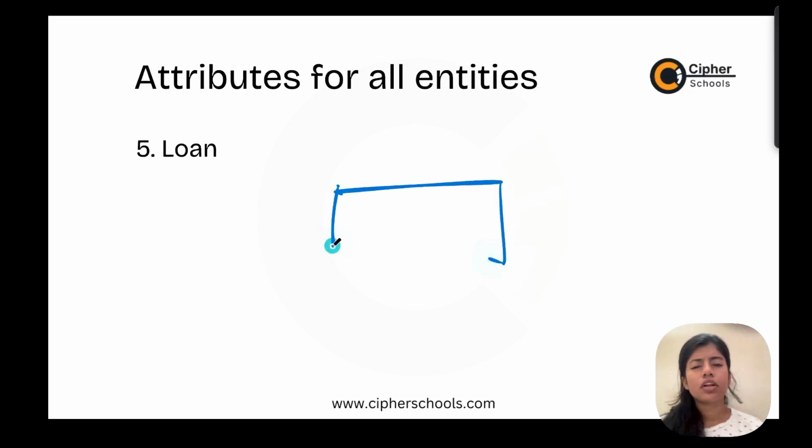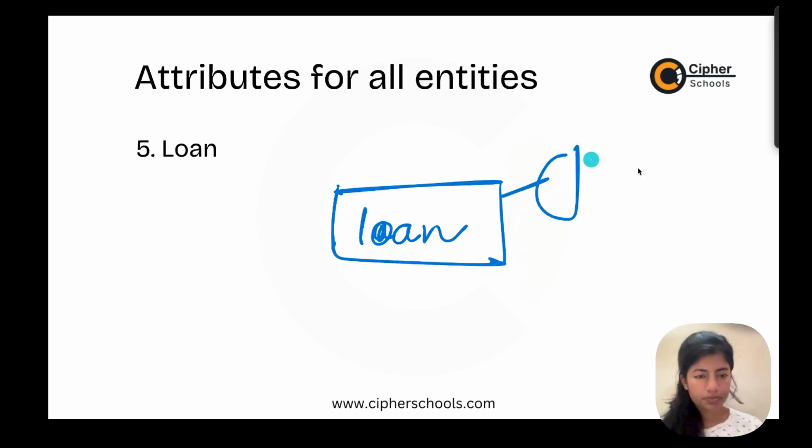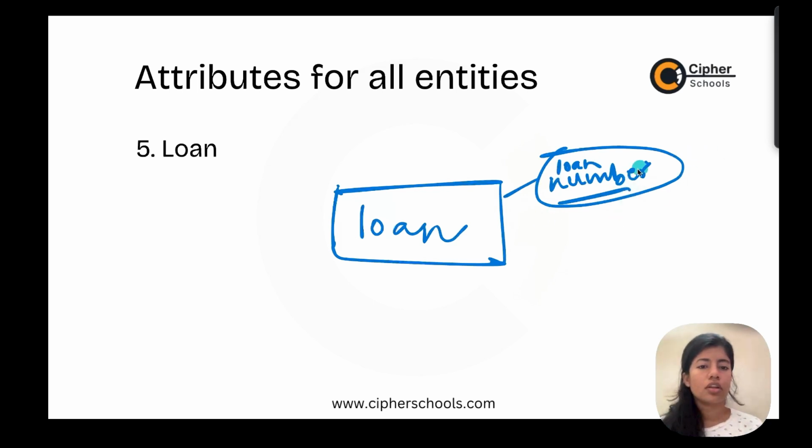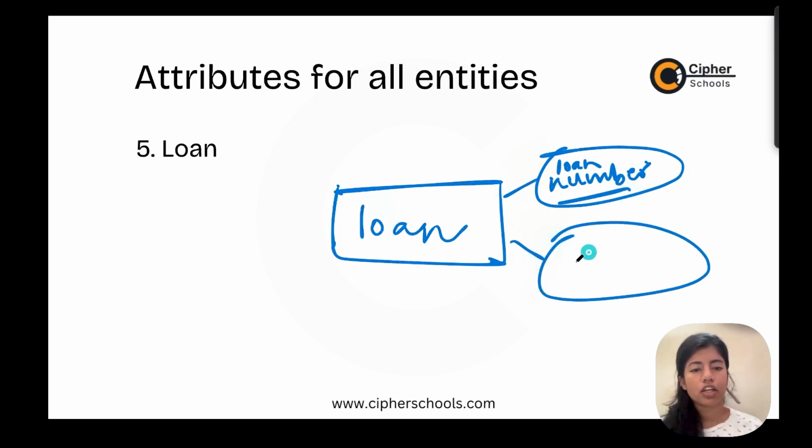Let's keep it simple and let's have only 2 attributes for this. Let us have some loan number. And then let us have something as amount, like the amount of loan which is taken. I've included this just to ensure that we have some weak entities and some weak relation, and just to include that example, I've included this in the system. So let's not complicate it. Let's keep it simple and just have these 2 attributes for now.